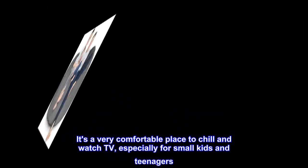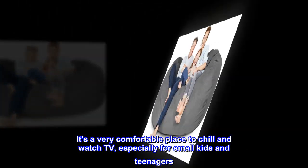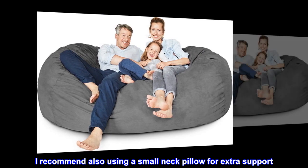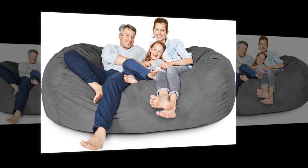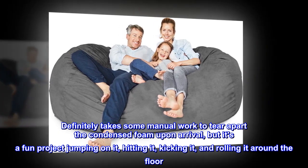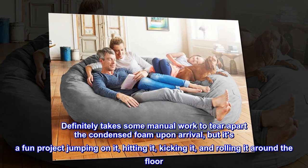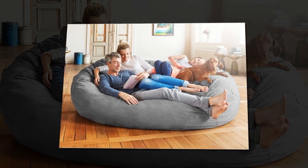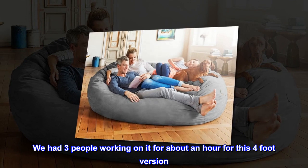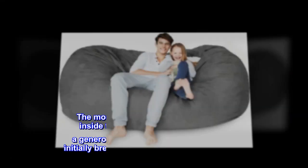It's a very comfortable place to chill and watch TV, especially for small kids and teenagers. I recommend also using a small neck pillow for extra support. Definitely takes some manual work to tear apart the condensed foam upon arrival, but it's a fun project jumping on it, hitting it, kicking it, and rolling it around the floor. We had 3 people working on it for about an hour for this 4-foot version. The more people the better.